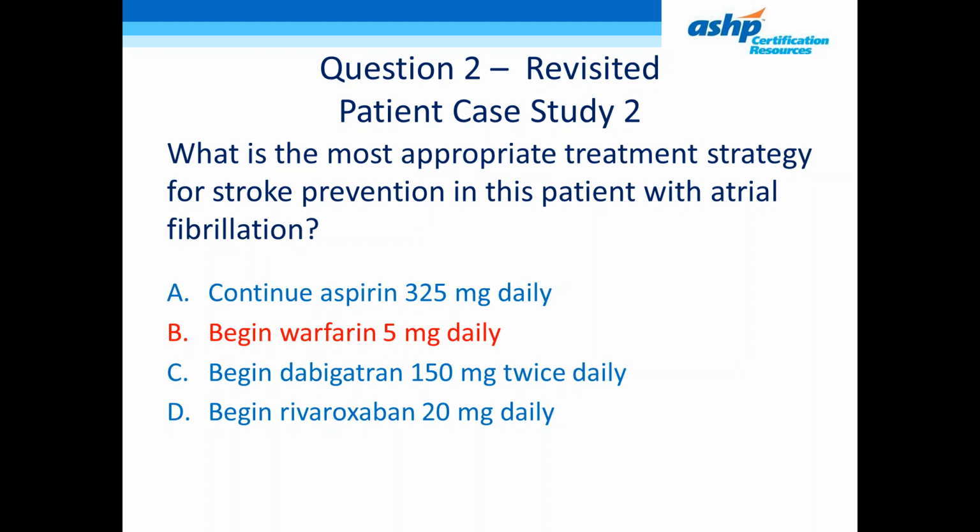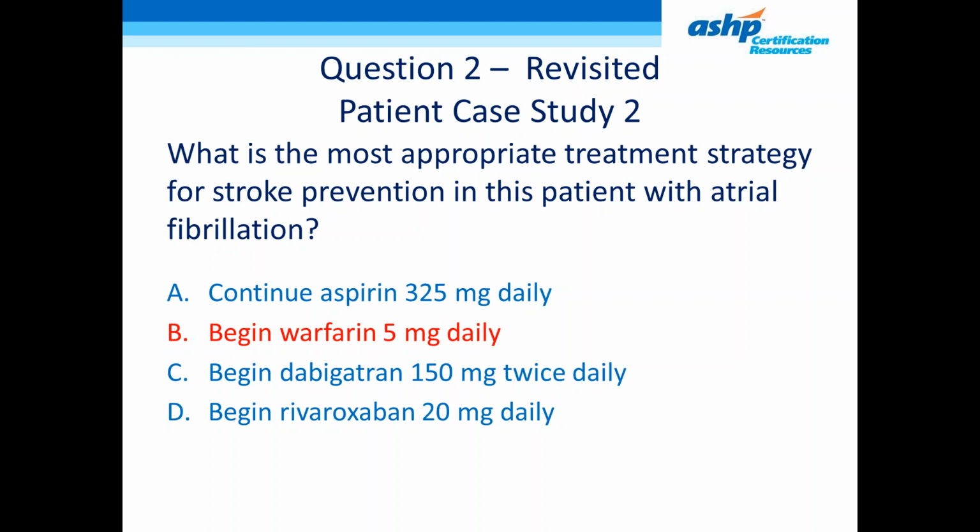The patient discussed that she would really prefer to be on a medication that is once daily. This essentially then would rule out dabigatran because this is a twice daily medication. Rivaroxaban is a once daily medication. However, it should not be used in patients with a creatinine clearance less than 15 milliliters per minute and must be dose adjusted in those patients with a creatinine clearance of 15 to 50.